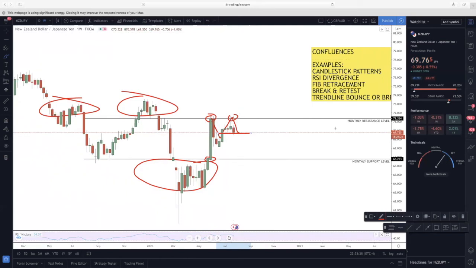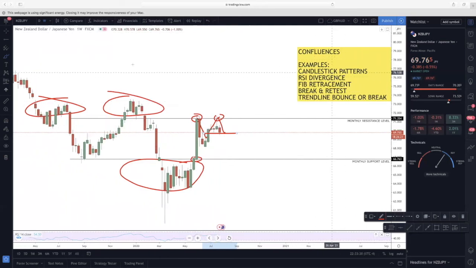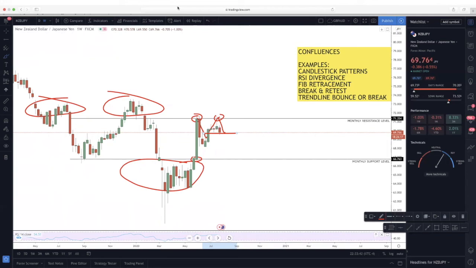But yes, if you guys like this video, hopefully that worked. Like I said, at the end of the day, consider yourself in an elevator. If you're trying to go from the first floor all the way up to the seventh floor, you're going to need to break through the ceilings. After you break through the ceilings, price is going to become that support. And I'll give you an example real quick.